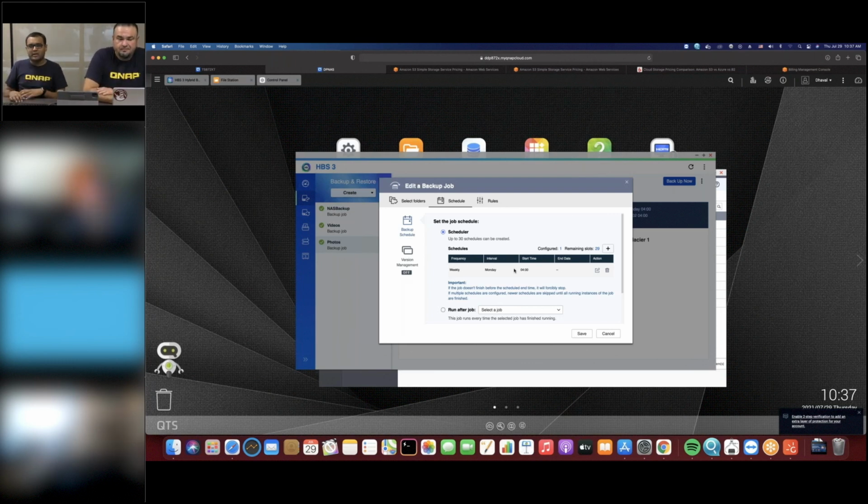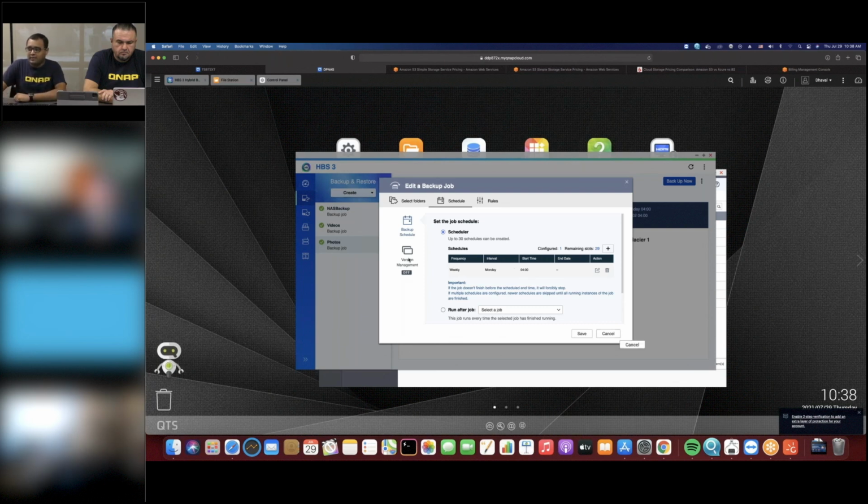This is my home network. The earliest we get up would be 8 in the morning, and that's when the network gets used. So by that time it should be done, especially when you're doing incremental backup jobs. My first job took a while to finish, but after that I don't upload that many photos and videos. So if you haven't made any changes to that particular folder, the job will run at 4, and within a second it will stop because there was nothing to upload. So you can do that as well.